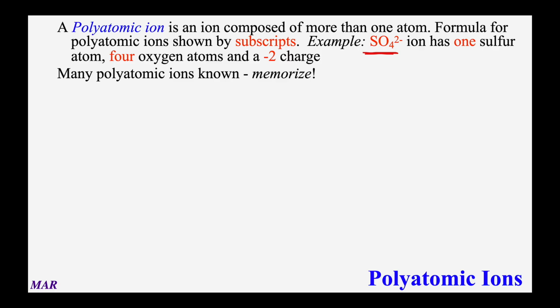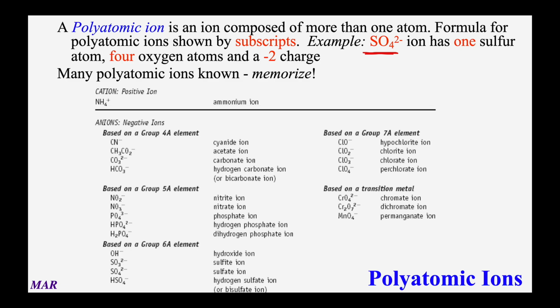There's a lot of these out there, and you've got to start becoming familiar with them and memorizing them because they're so important. Some of them are more common than others. So for example, down here, this is sulfate we talked about earlier. Nitrate, NO3-1, is actually very, very common. Cyanide, you've probably heard of, is a horrible poison, but it has other cool uses too. Most of these ions are negative, but there is one which is positive, and that's the ammonium cation. And ammonium is one of the few positive ions that's out there.